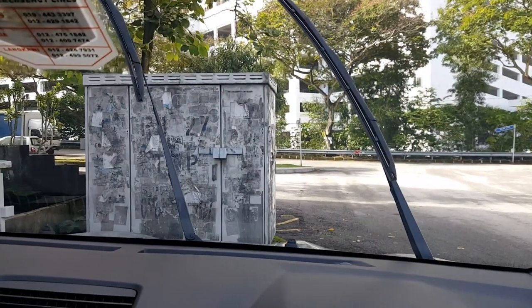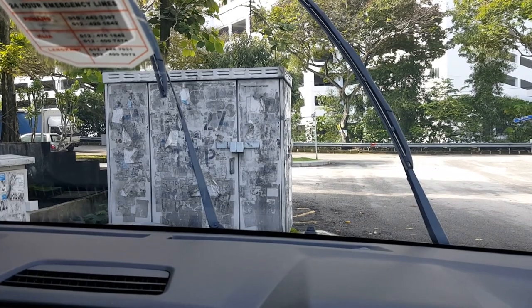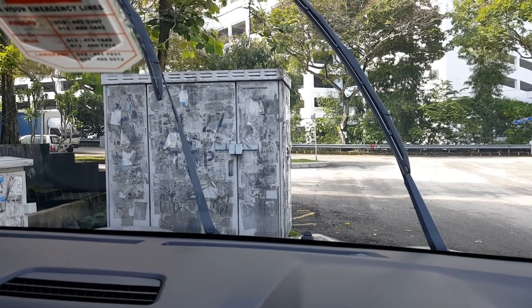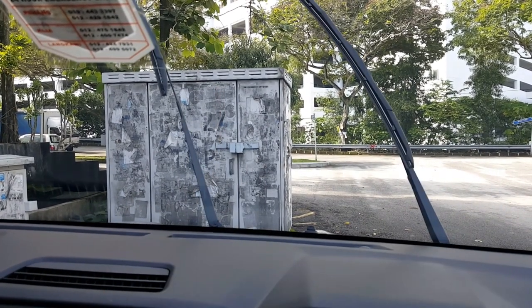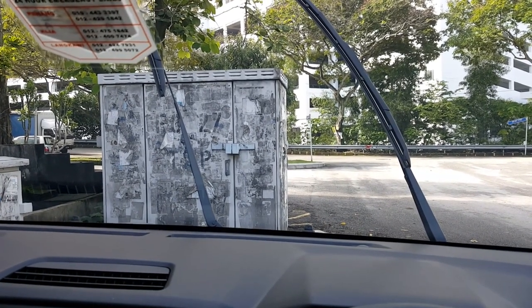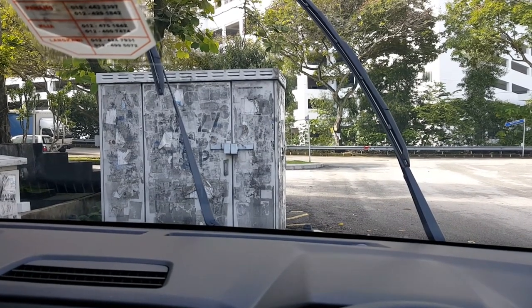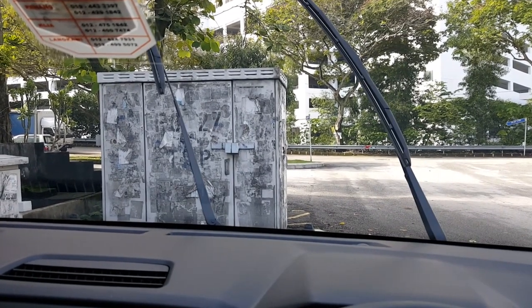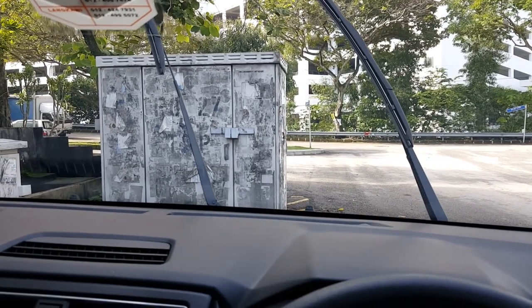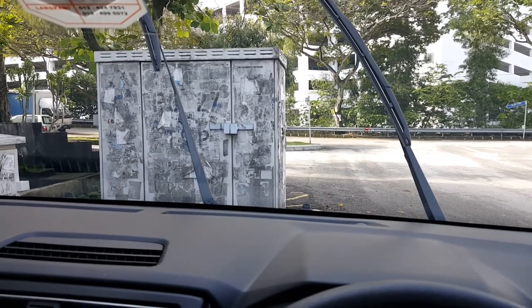After this, I will demonstrate the automatic intermittent wiper. That means the interval between the wiper sweeps corresponds to the speed of the car. I will demonstrate this when it's nearly the end of this video, when I take it out for the drive. So for the wiper feature, for now just leave it like that.